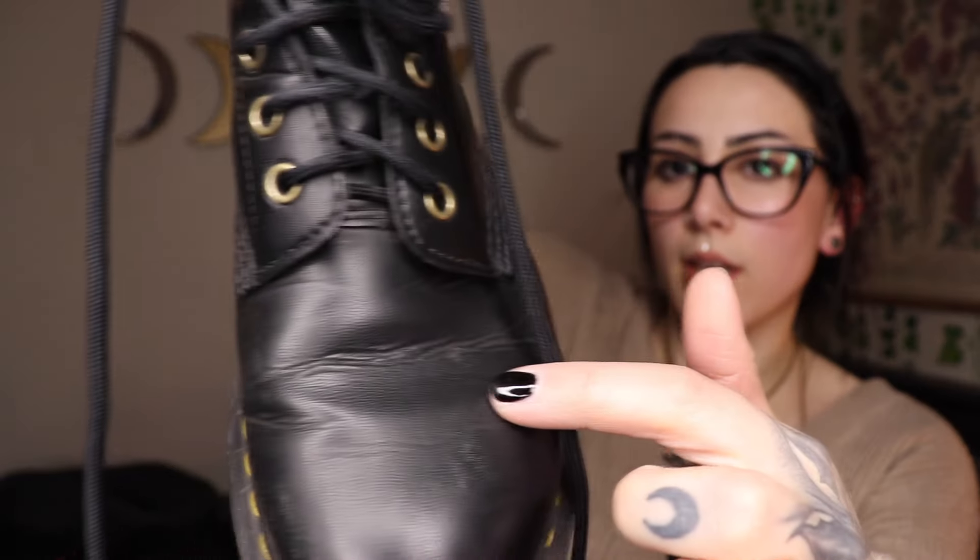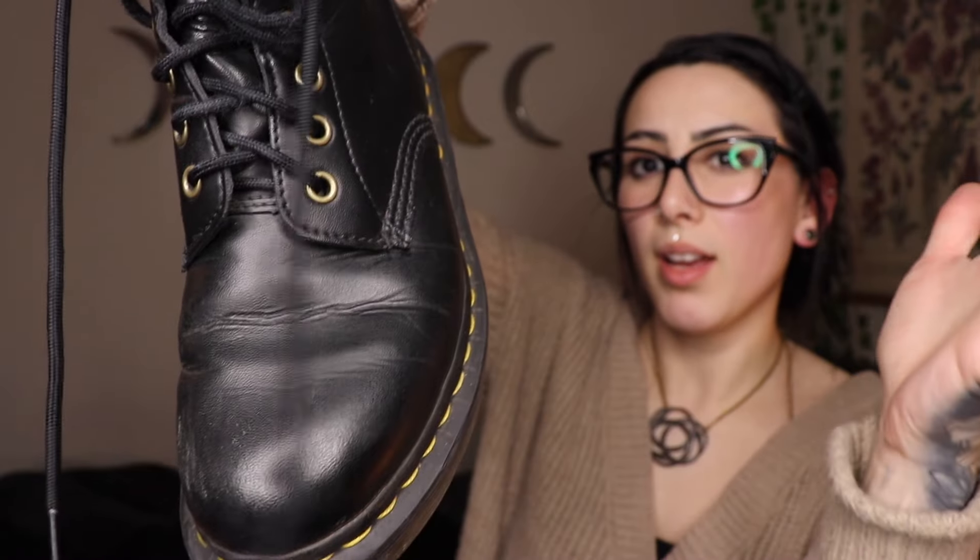I didn't clean these off before the video - I want to show you what they literally look like. I usually walk around with my shoes looking like this. I'm very rough on them. I'll clean them off if they're covered with salt - I rinse them off pretty much every day because I don't want salt buildup - but if it's just little scuffs, I don't really care. You can see that crease again - it's pretty significant - but they've held up their shape really well. I wear these basically every single day during fall, winter, and spring.